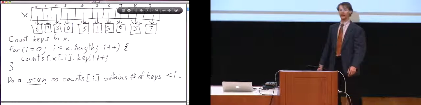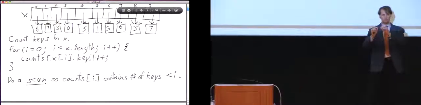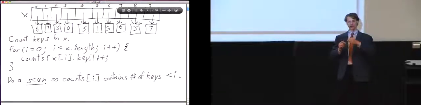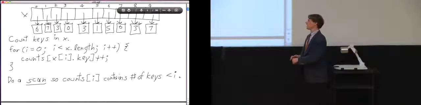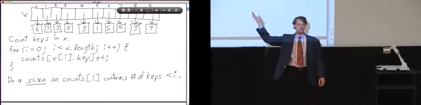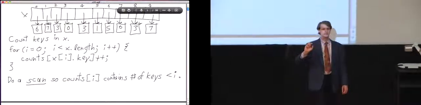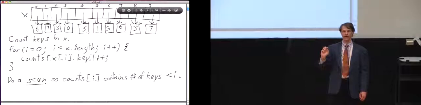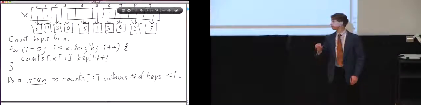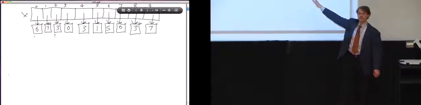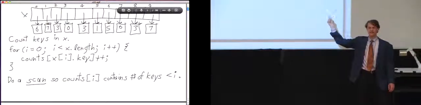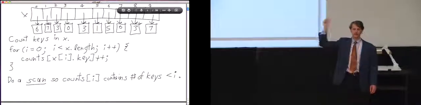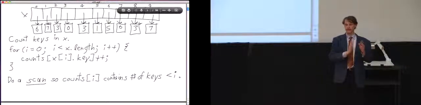All right, so what a scan does is it walks across the array and it does a sum, an increasing sum as it goes of the items in the cell. And the idea is when I first create the counts array, it tells me the count of key I for each I. But what I really want is something slightly different. I want a count of all the keys that are less than I for each I. The reason I want that is that's going to tell me the index to which I should store the keys I in the output array.